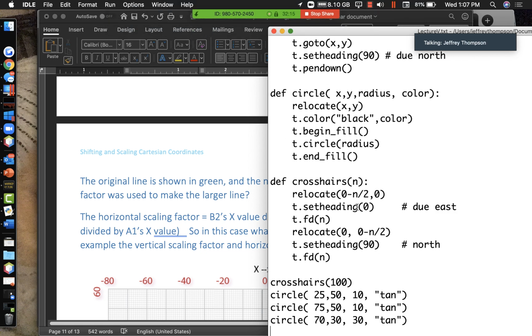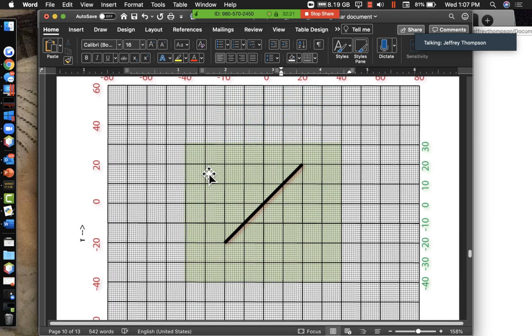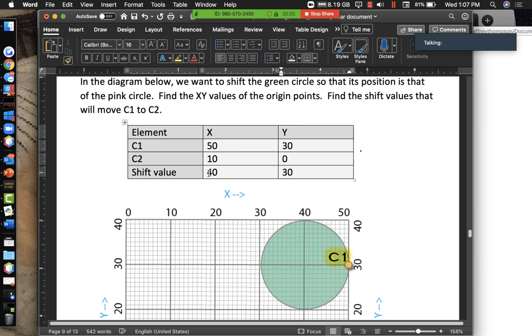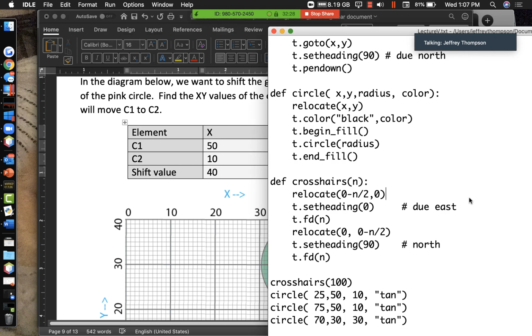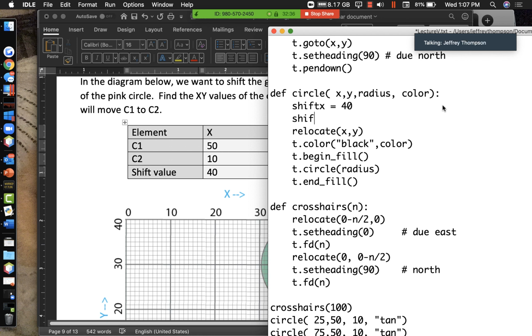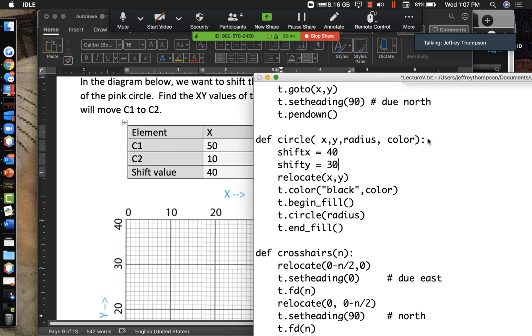And I'm going to modify circle so that we use the shift values that we figured out up here, 40 and 30. So let's say that shift X equals 40, shift Y equals 30. I'm editing a text file. Nothing is colored. That's not my program.